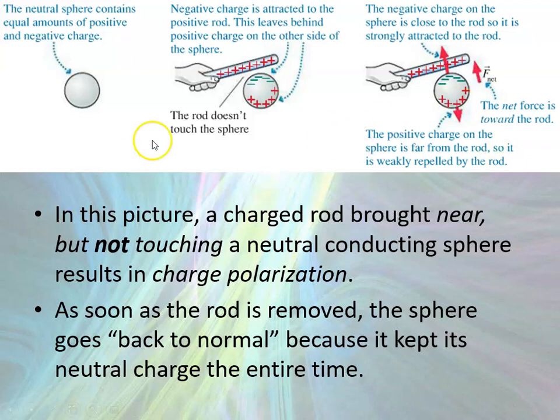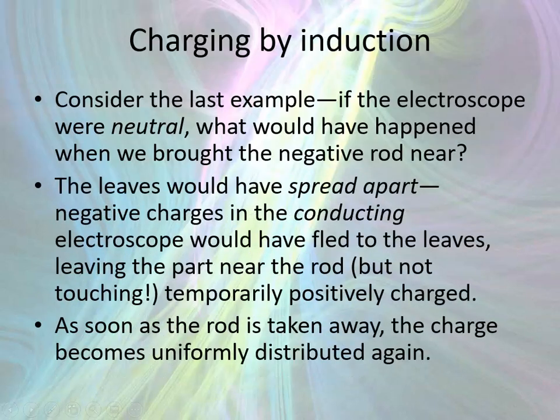So this is a depiction of what's going on in a conductor when you bring a positive charge near what was originally a neutral metal sphere. The negative charges end up getting attracted toward the top, leaving behind positive charges at the bottom. Here, you are dealing with a polarization of charge. Now, you can use this principle to charge something by induction. In this case, give it a net charge without actually touching the object.